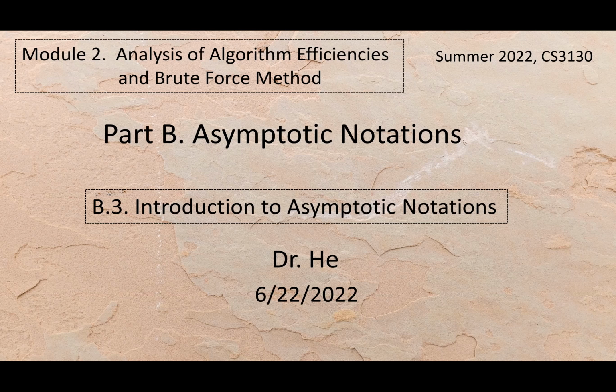But in order to describe the efficiency measure when the problem size is very large, we need to carefully design some efficient notation. Very concise, but very powerful notation. That is the reason for asymptotic notations. That's the short summary from last time. Now let's continue with this asymptotic notation.